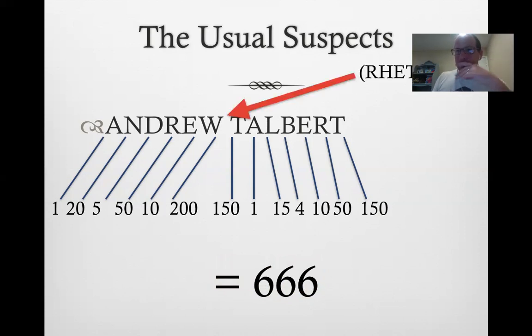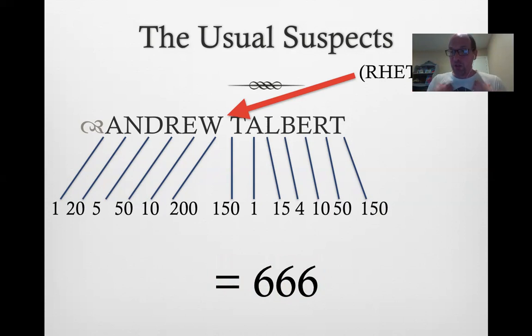But guess what? My middle name is Rhett. So how do you make that work? And so this is what people do. They make up these values so that the name adds up to 666. That took me a little while to figure out, a little longer than I was thinking it would. But anyway, that's really artificial for us.